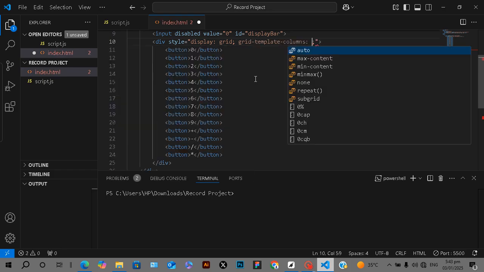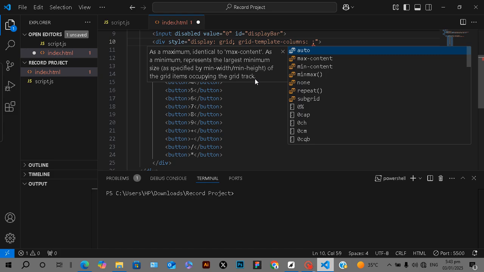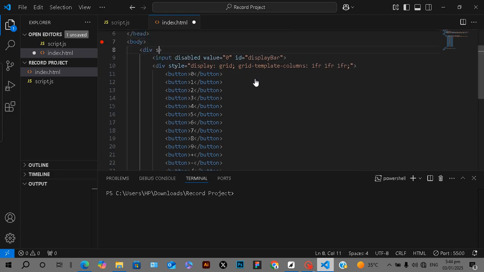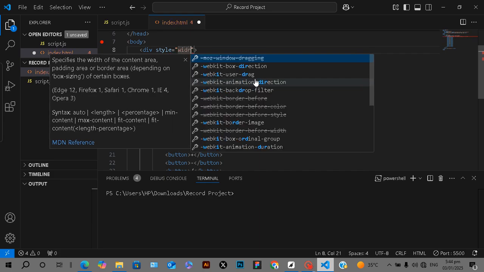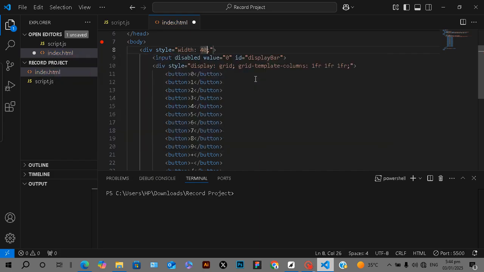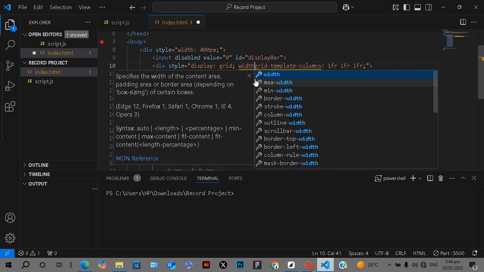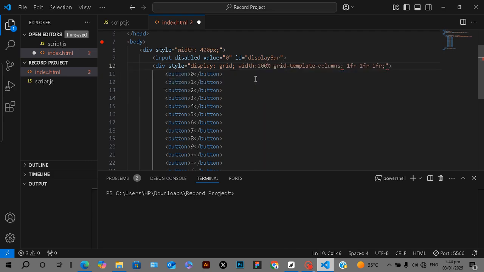The grid template should have each button at 50 pixels, or let's just give them one fraction each. Then let's give this one another style: the width should be 400 pixels, and everything right here should have a width of 100 percent.